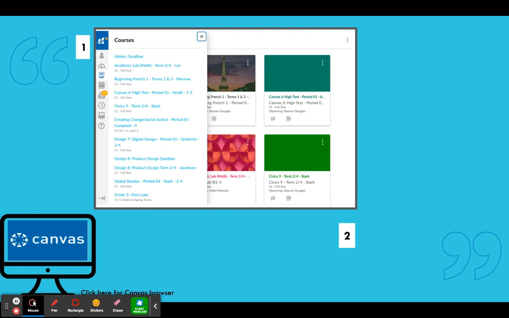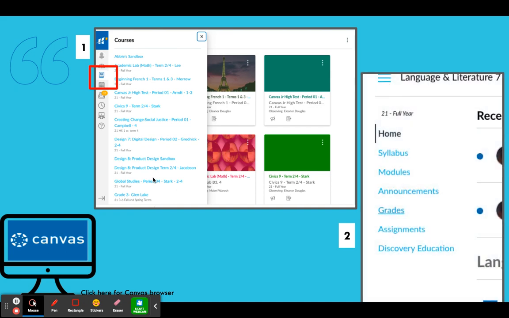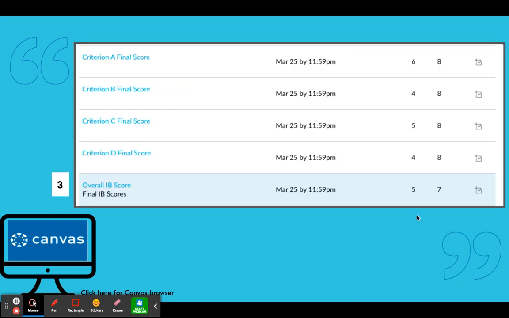Now, if you're on your computer, you'll find that a little different. You want to go to the top left, and once you get to your dashboard, you can make that view a little simpler by going down to the third icon there and finding the courses. And then once you click into a course, you can click on grades, and that will take you into a similar view.